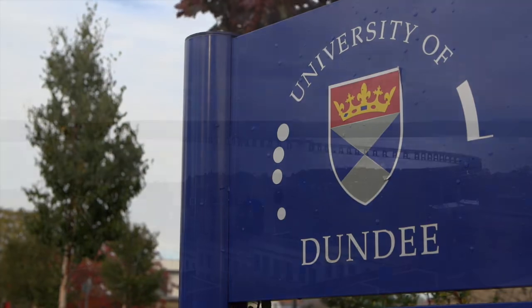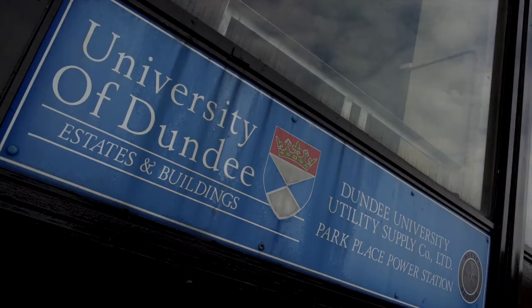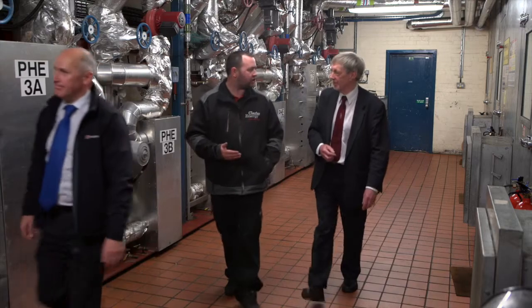In the late 1980s, several British universities were investigating CHP. Having recommended to the university that CHP was a viable proposition, we duly went ahead and looked at the various options. The decision as to which product to go with was based upon an engineering quality rather than a financial one.